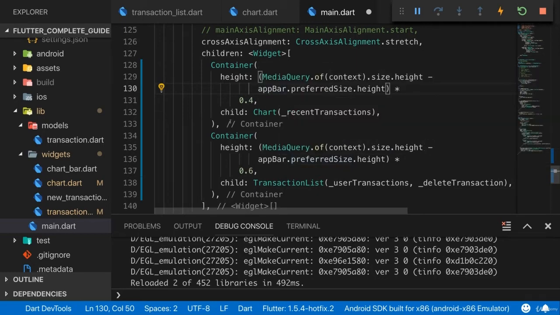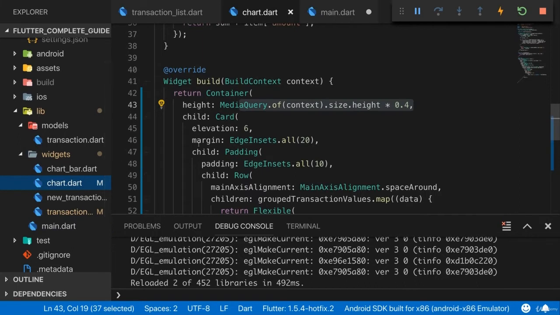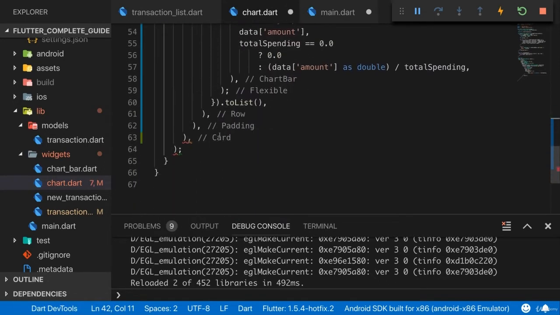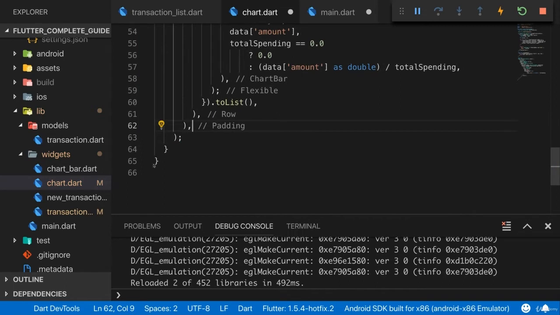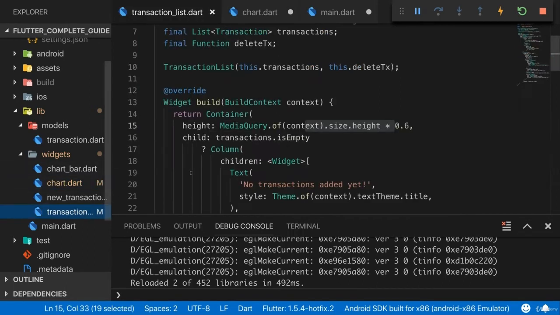Now, since we calculate the height here in the main Dart file, we should not do it here in the chart and in the transaction list widget anymore. So let's remove our container here in the chart widget file and remove the closing parentheses, and the same down here in transaction list.